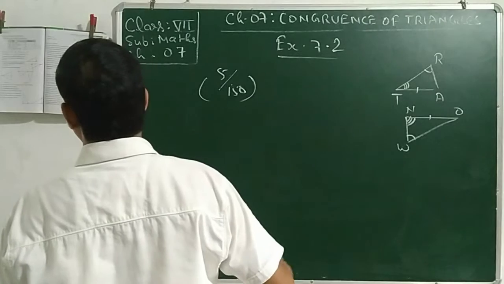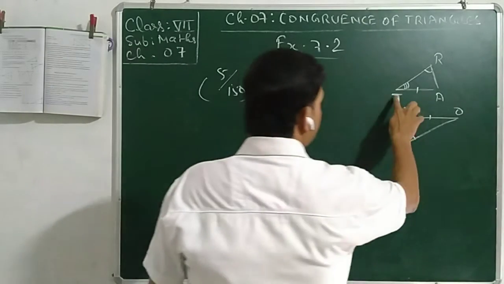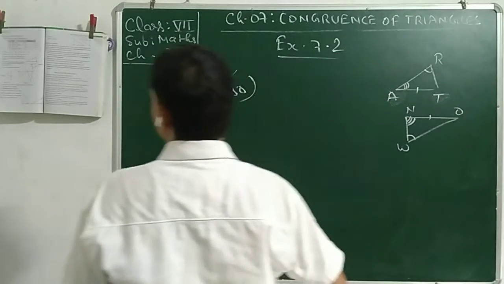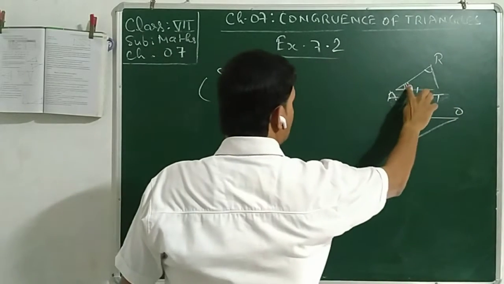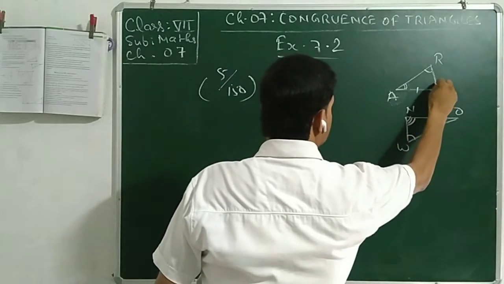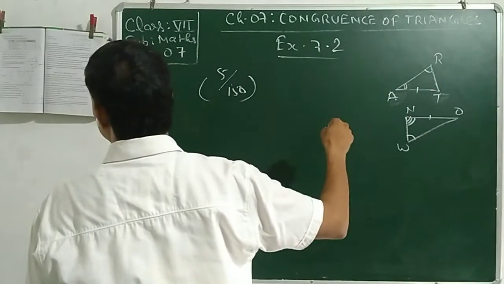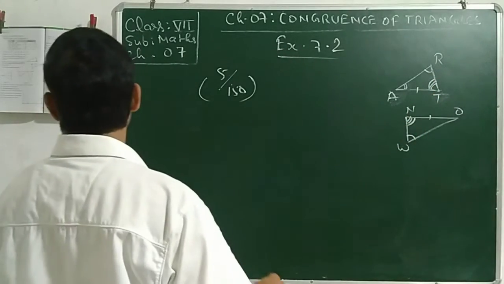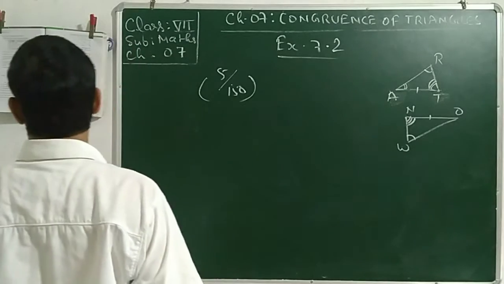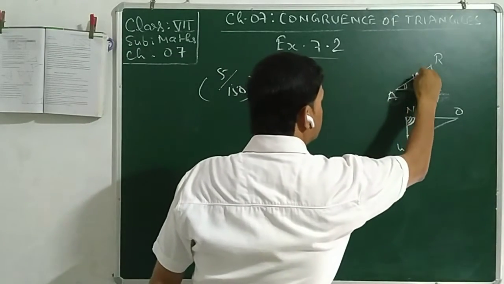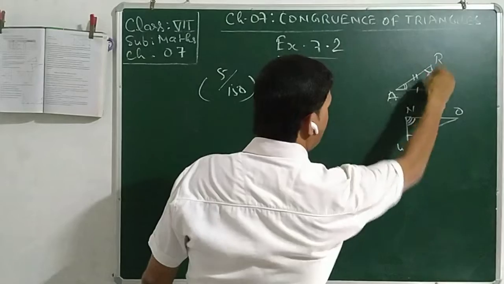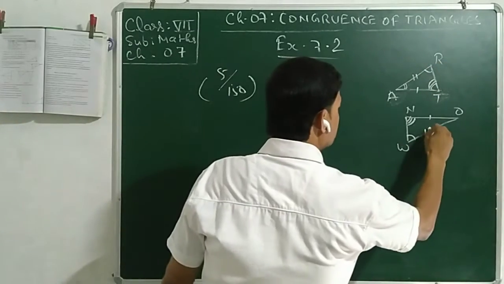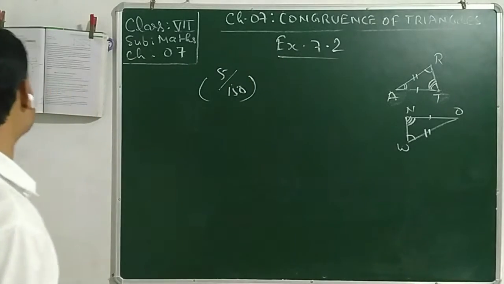Something is going wrong here. I have written ART wrong here. ART. A would be here and T will be here. A was only twice, here A was thrice. T was taken as thrice. Now A and T is clear. AT is also clear. AR was marked with 2 slashes, and here OW will be marked with 2 slashes.